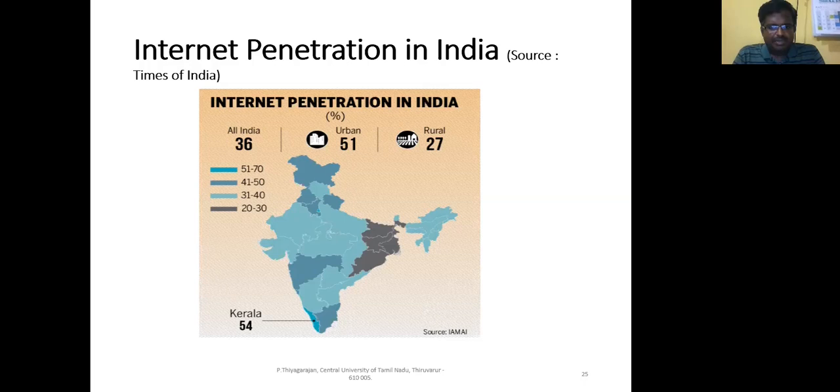In Kerala, we have penetration of internet from 51 to 70, and in the extreme North, it is 31 to 40. So this shows how the internet has penetrated, and it has brought a change in human life.